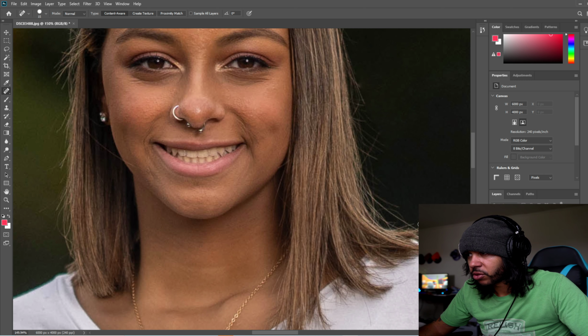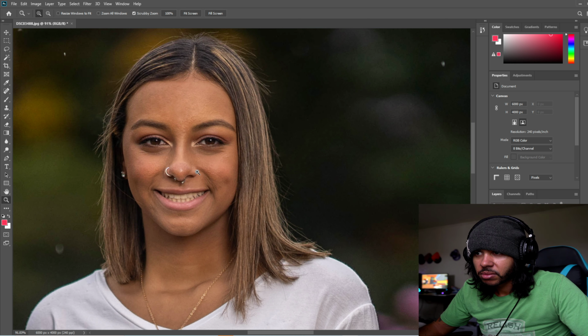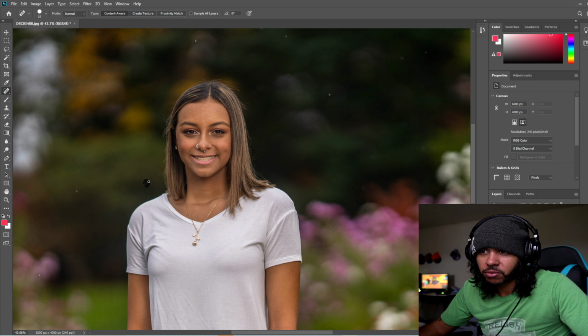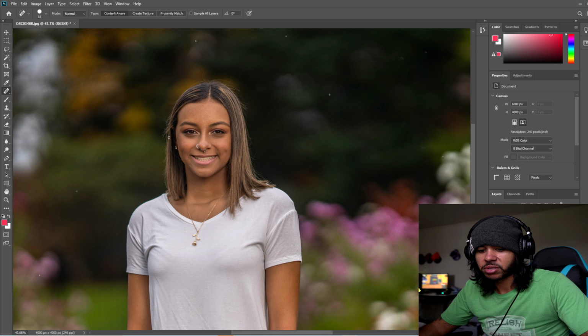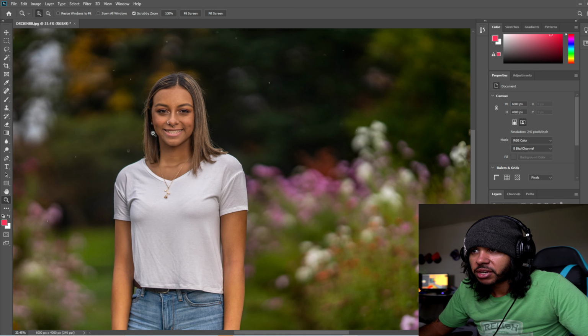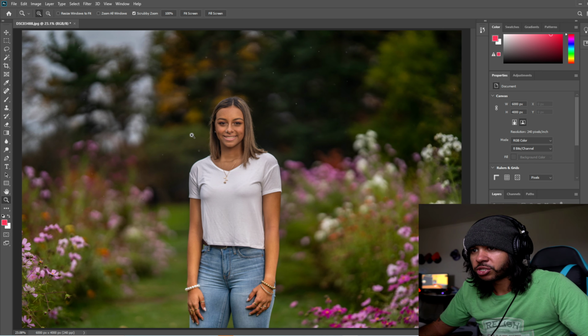You just gotta be careful with corners and edges. But it would work perfectly on these raindrops. See? No issue. Even bigger ones, no issue with that. I'm gonna bring them back, though. So yeah, just a few different tools that pretty much do similar jobs, but in different ways.